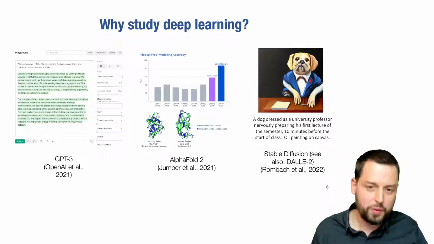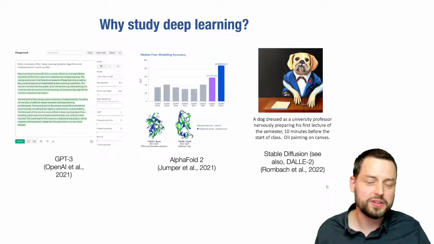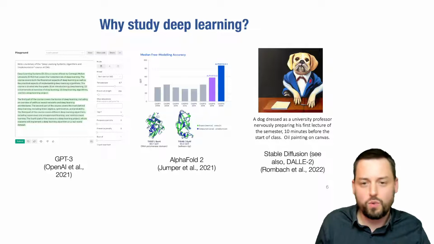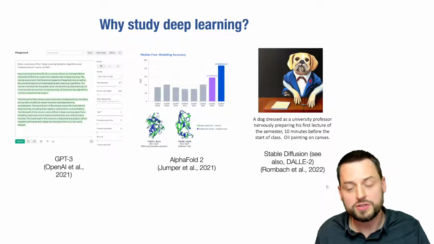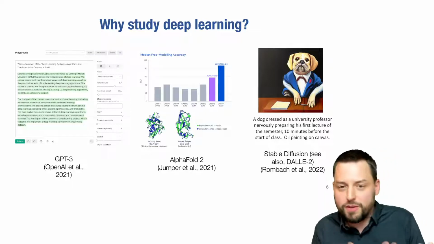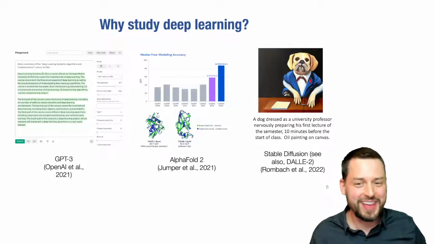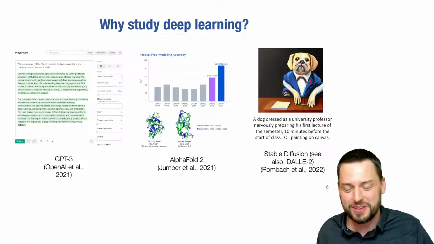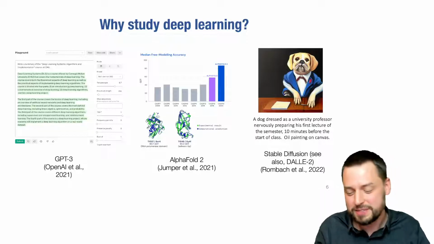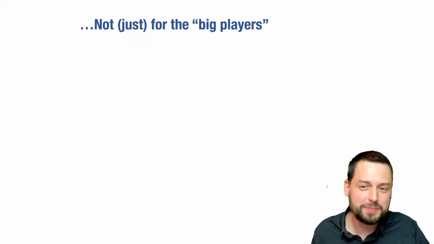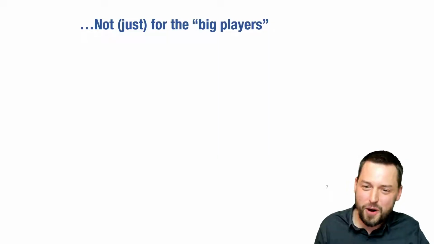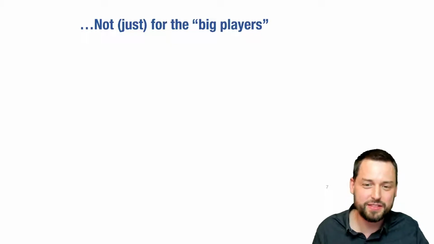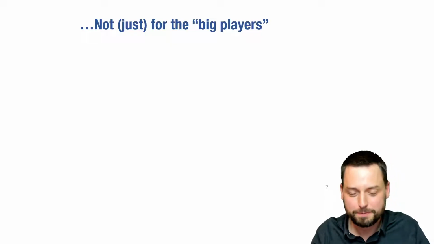And the other point I want to make, though, is in case you're a little bit concerned, saying, oh, all this stuff is just happening at big companies, what can one person or a small group of people really do to influence this? I would first of all point to that first paper and the Stable Diffusion paper as bookend examples of what a few people can do with the right methods and the right cleverness. But I want to highlight a few examples, too, of smaller efforts that I think have still been amazingly impressive at shaping the field of deep learning.